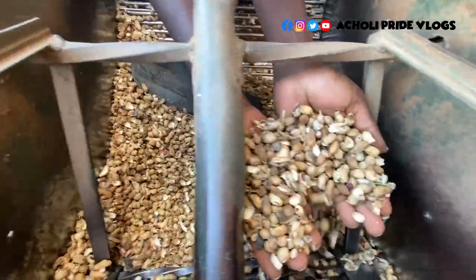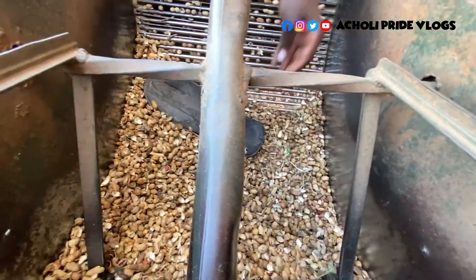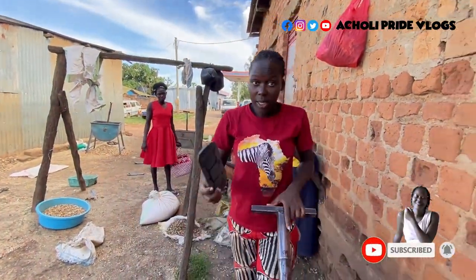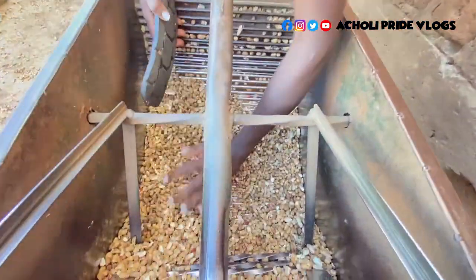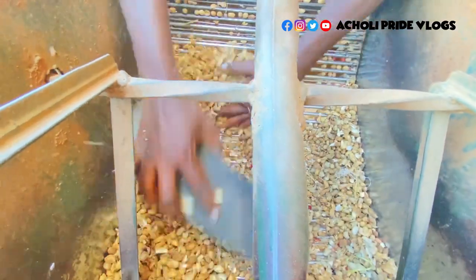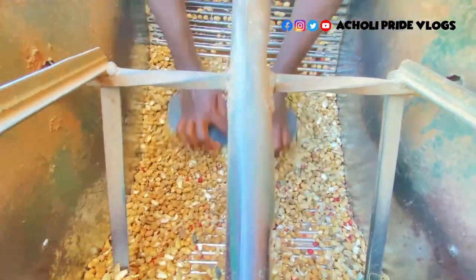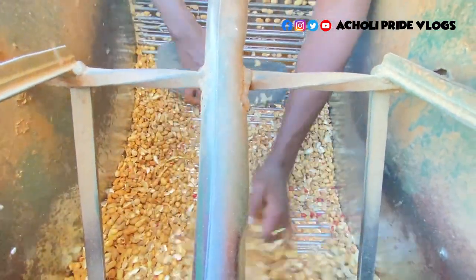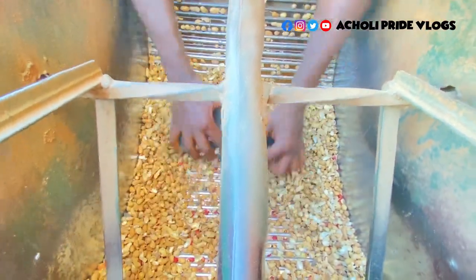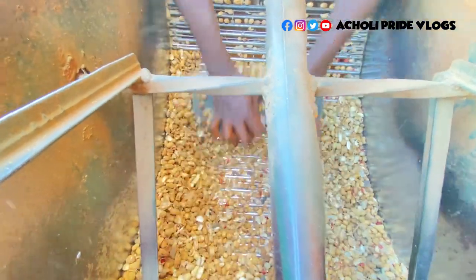I think you notice these ones are really small. There are some seeds that come out small with the shells like this. And I can tell you, if you use this machine on them, they will just be sliding on top of it, so it won't grind them well. The best way to do it is using this. You just do it manually to avoid wasting. So this is still better than removing the shells using the hand, because it's still faster than the other way.